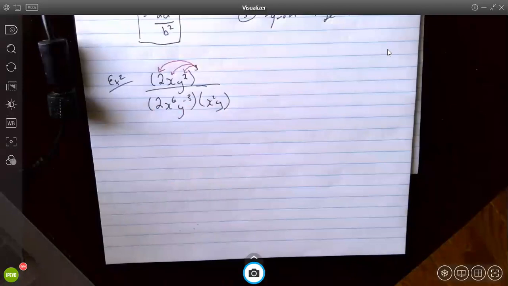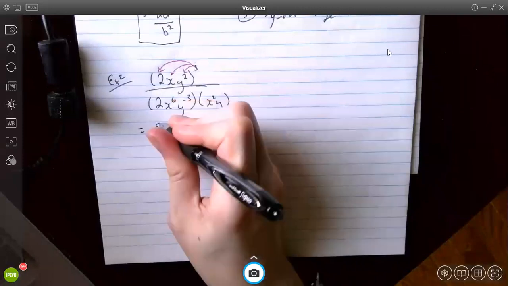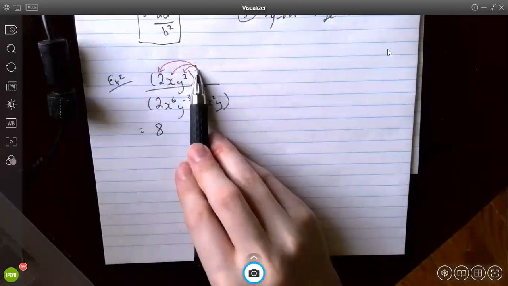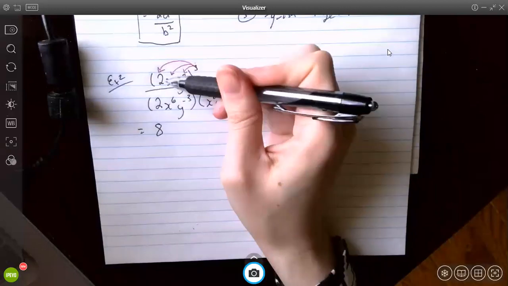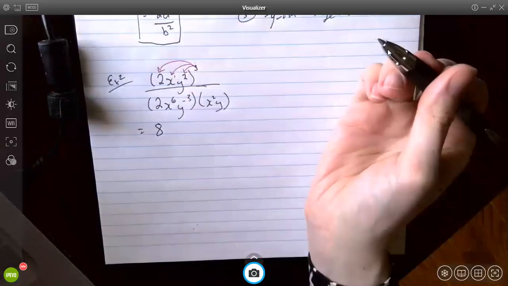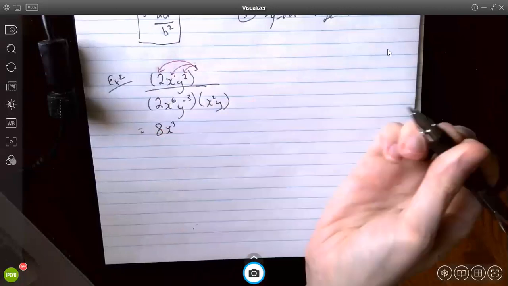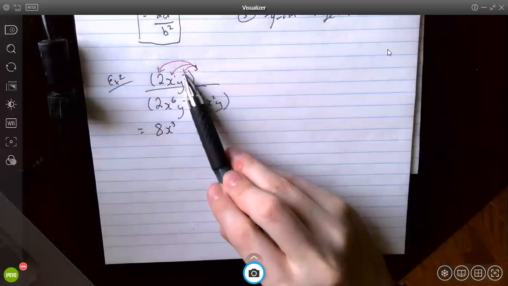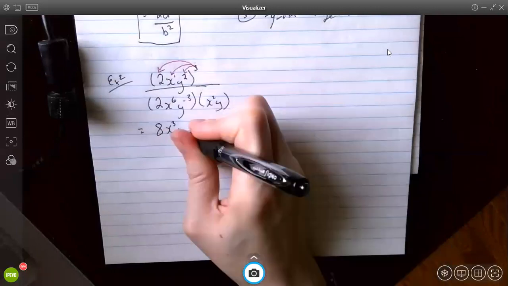Okay? So what this ends up looking like, 2 to the power of 3 is 8. X, when we apply this 3 in, anytime there is no number as an exponent for a variable, there's really an imaginary 1 there. So this is 3 times 1, which is 3, so we end up with x to the power of 3. And then y squared, when I apply this 3 in, again, I'm multiplying it in, so I end up with 3 times 2, y to the power of 6.